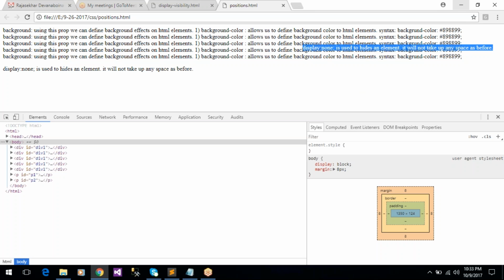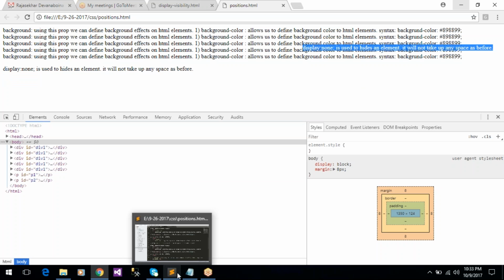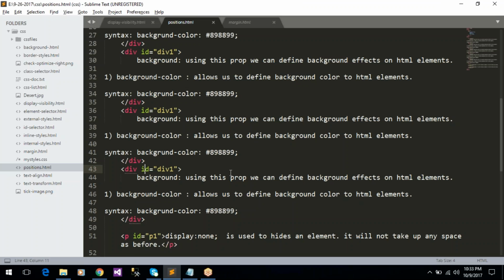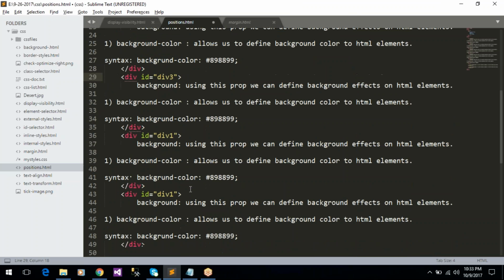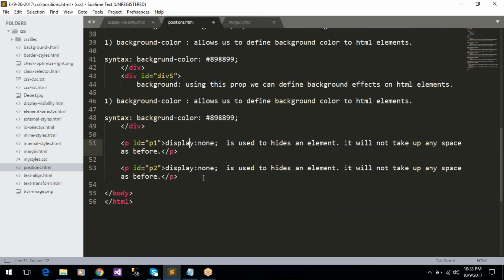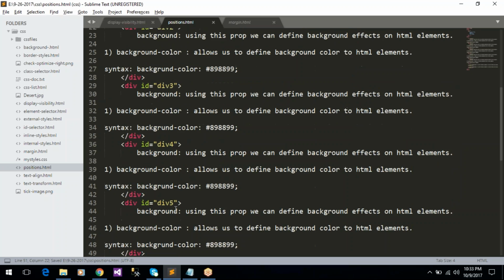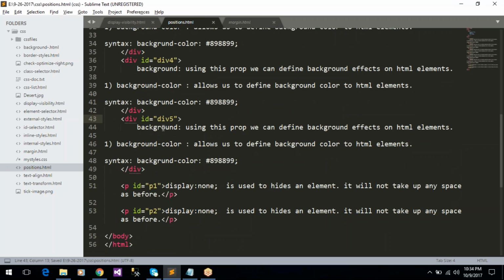Next, relative and absolute position. So div 1, div 2, div 3, div 4 here, and div 5. So now I want to apply relative and absolute positions for div 4 and div 5.